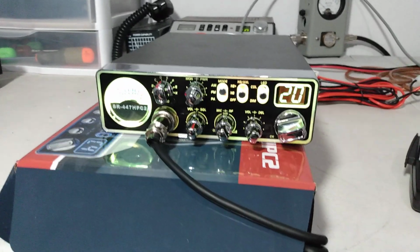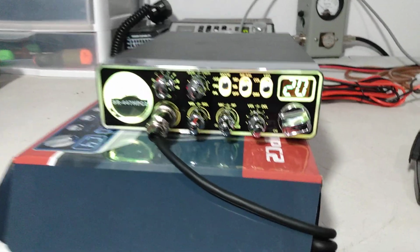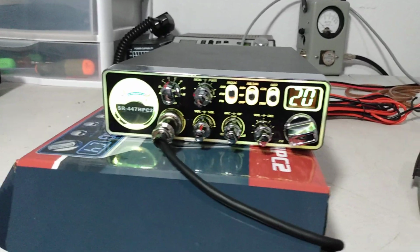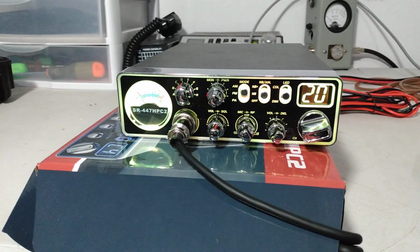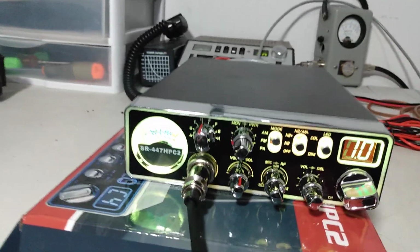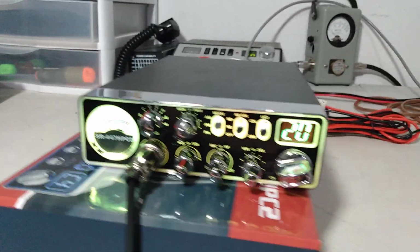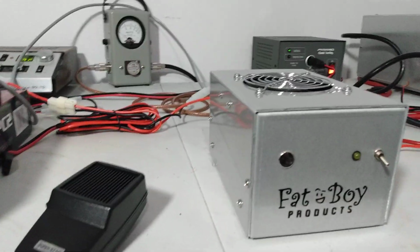So all the way open, 15-watt dead key or whatever, 15, 16 watts. Safe operating parameters for the radio. If you just want to buy this radio and run it alone, you're not going to kill it by dead keying too much. Got it set up where it only goes up to about 15 watts, 16 watts. So safe operating parameters. Audio. There you go. What was that showing me? My SWR? Yeah. But anyway, let's get on with the show here.